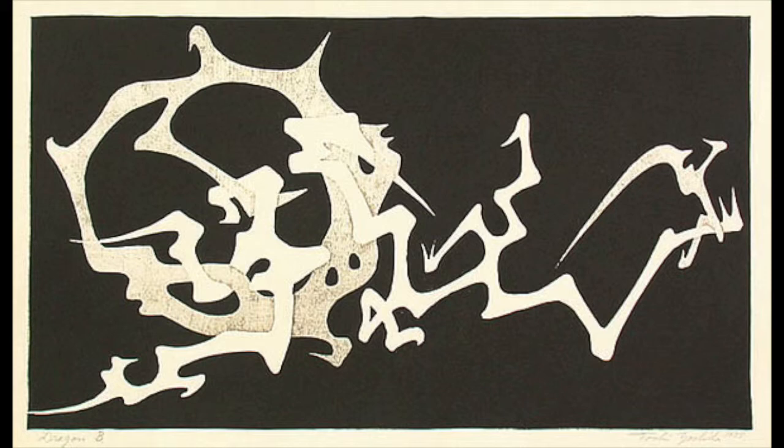His father, Hiroshi Yoshida, had a very traditional Japanese style, and it was reflected in his prints, which were mostly landscapes. Toshi Yoshida started out in a similar style and subject matter to his father, but he slowly started to try new things, especially after his father died in 1950. Dragon Bee is an example of his more abstracted style that he started to adopt when he was branching out.